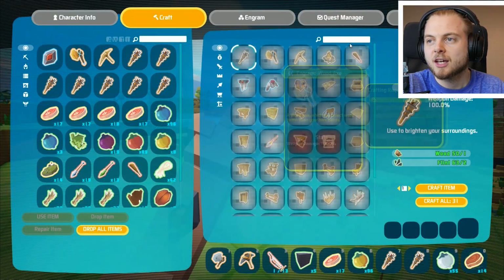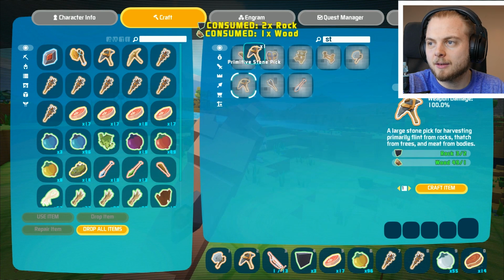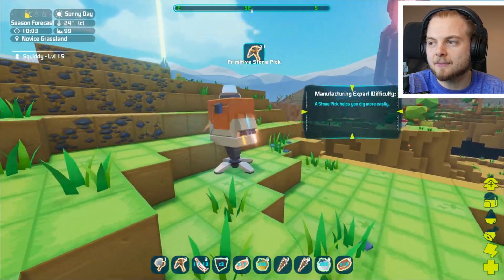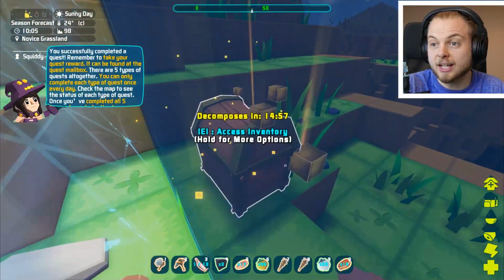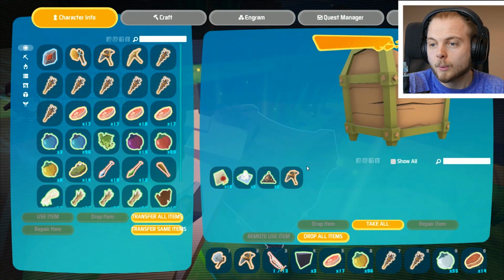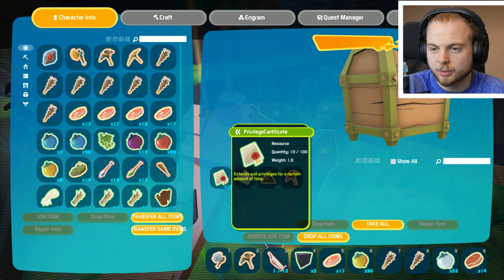Okay, let's just craft the hardest thing of all, the stone pick. Where is it? There we go. Crafting it. And I did it. I did it. Can I get my quest? Okay, I broke it. Oh, and a chest. Okay, what do we get out of the chest? We get ourselves a privilege certificate. Extends soil privileges for a certain amount of time. What on earth is soil privileges?